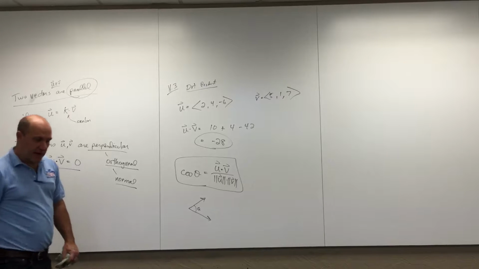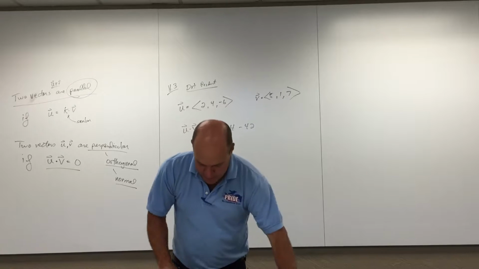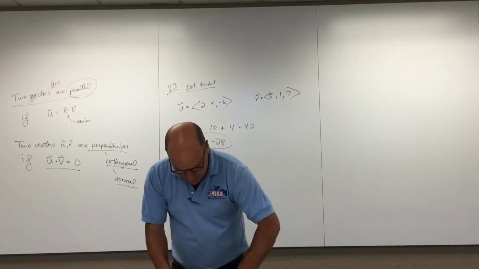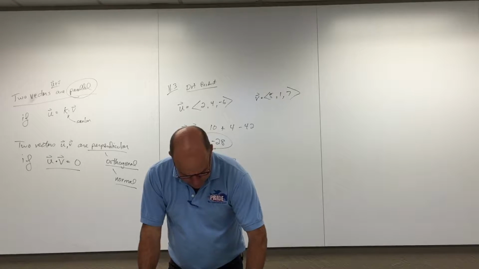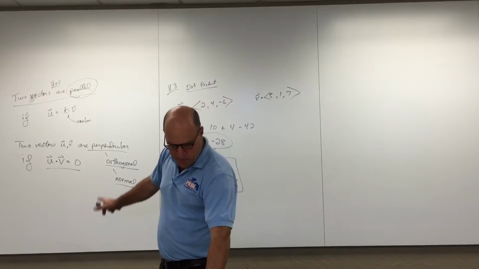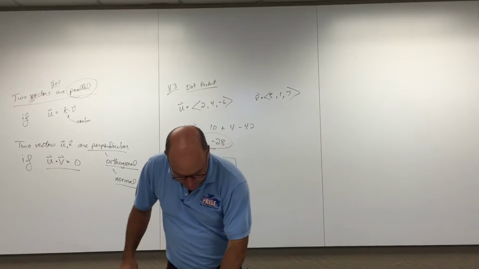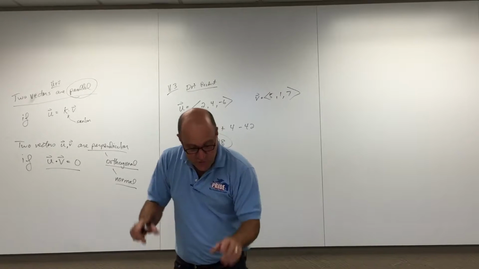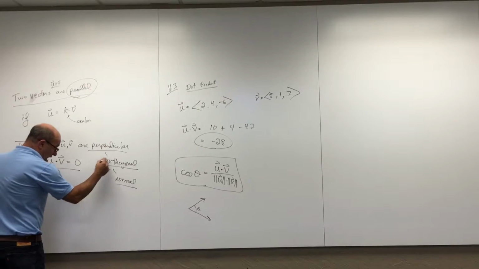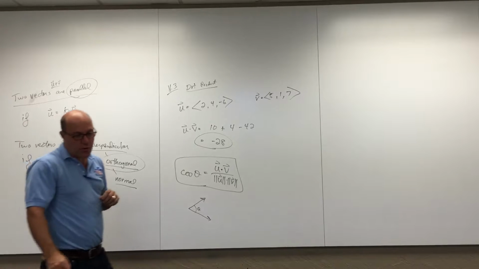Why do we need 3 words? We don't really need 3 words. I'll just read this to you though. I want to make sure I read this correctly. This is in the book, a little remark. The terms perpendicular, orthogonal, and normal all mean the same thing, meeting at a right angle. But it is common, however, to say that 2 vectors are orthogonal. So in a way, I used the wrong word here. Again, they're all the same, but when you're talking about 2 vectors, they say use the word orthogonal.